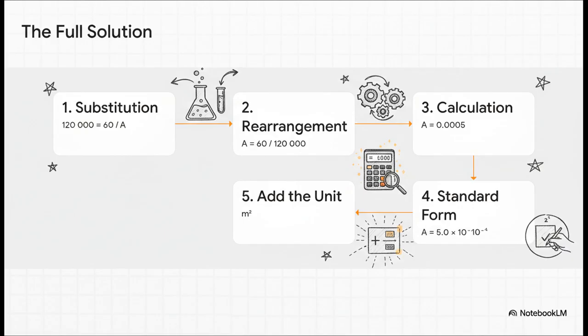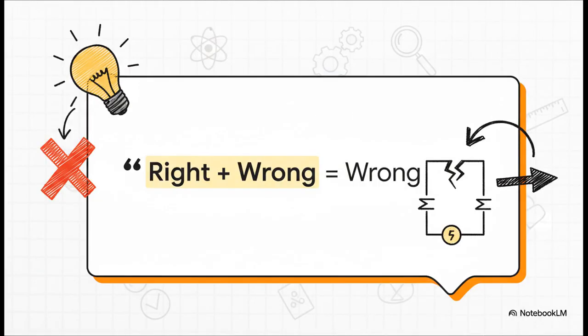Every single step matters. Speaking of getting every mark, I want to leave you with a golden rule, and this comes directly from the AQA examiners themselves. It's the principle of right plus wrong equals wrong. Now, what does that mean? It means if a question asks for 2 answers, and you give 2 correct ones but add a 3rd incorrect one, that mistake can cancel out one of your right answers. It's a powerful reminder to be confident, be concise, and not just write down everything you can think of.